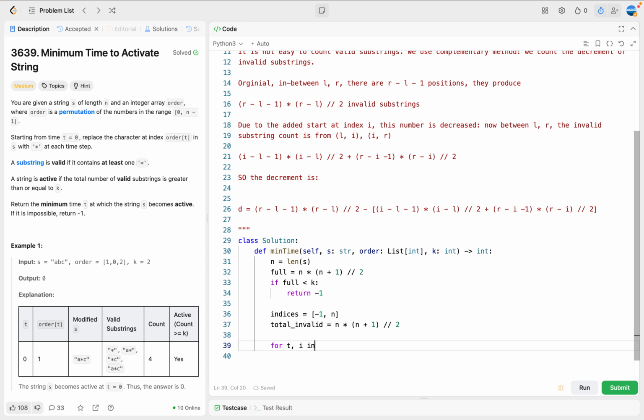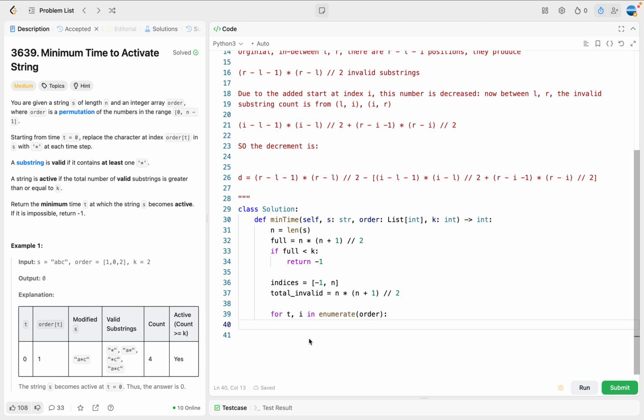The index i in enumerate order, right? Then I want to first find the L and R's, right? So in this we can find the insertion point of the index i. So this is the idx, is bisect left.